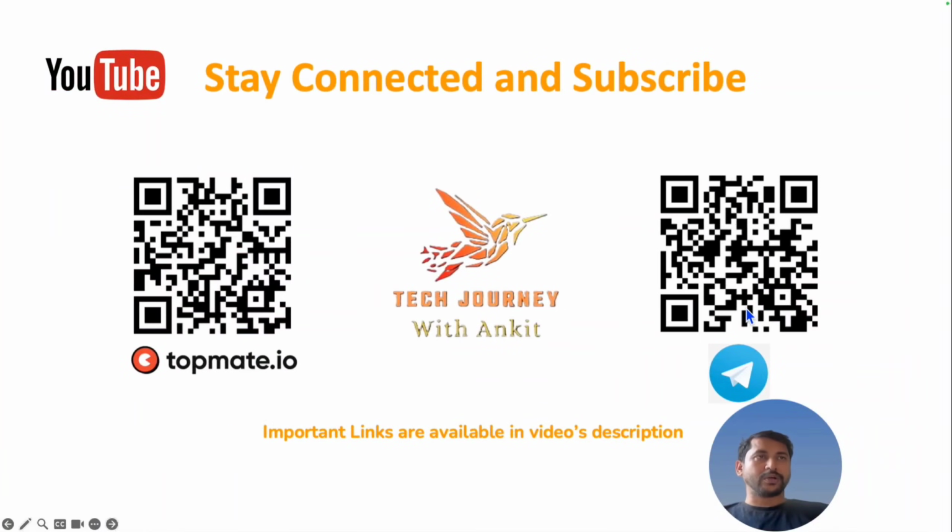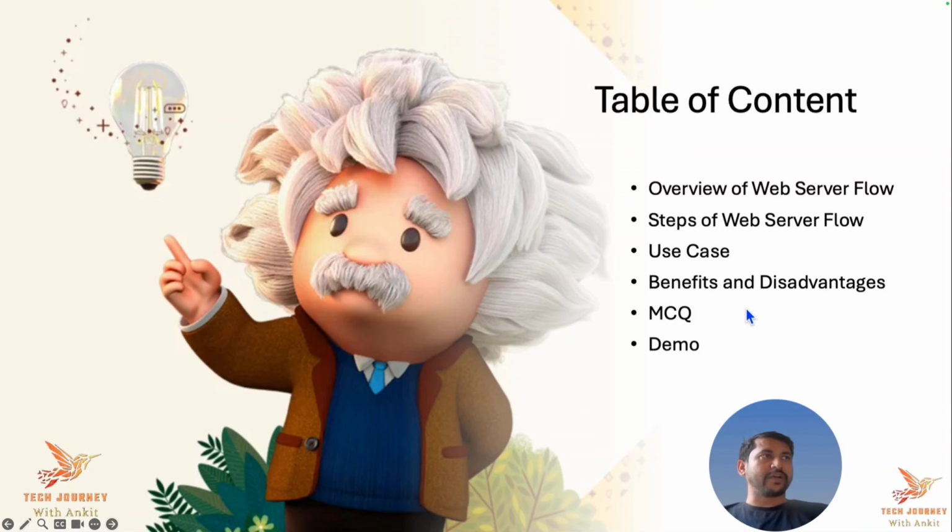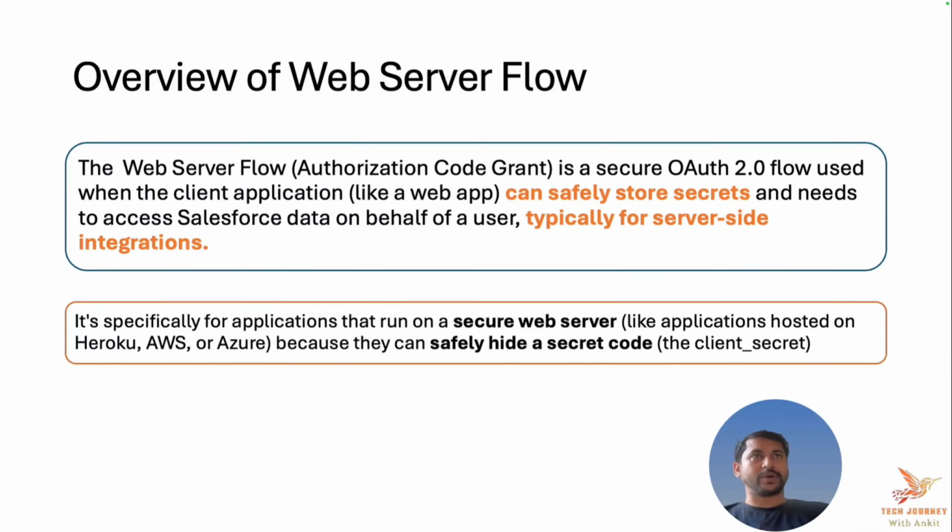Now, let's move to our topic of discussion where we will be discussing the different things today. We'll get started with the overview of the web server flow. Then we will try to understand what all the different steps are that need to be followed if you have to implement the web server flow. Then the typical use cases for the web server flow, and we will try to understand this with the help of benefits as well as the disadvantages. Then I will have a few MCQs for you folks to answer, and then I will take you to the demo part as well. Now, the first one, let's go over the overview of the web server flow.